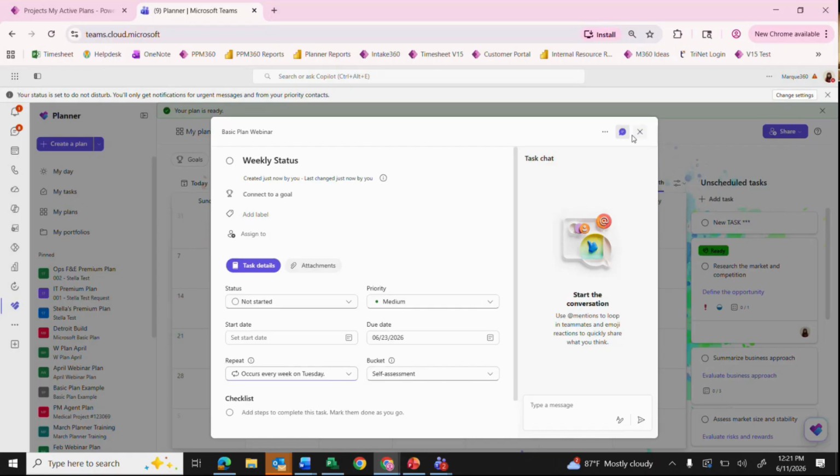Now, another thing too is that currently there's a feature that Microsoft has turned off because they're making some upgrades on the back end, but you actually do have the ability to convert a basic plan to premium. It's not available right now. Like I said, they disabled it. They didn't tell us for how long, but they do plan on enabling it again. If you have a basic plan that has some recurring tasks in it and you try to convert it, obviously it's not going to convert because premium plan doesn't support recurring tasks.